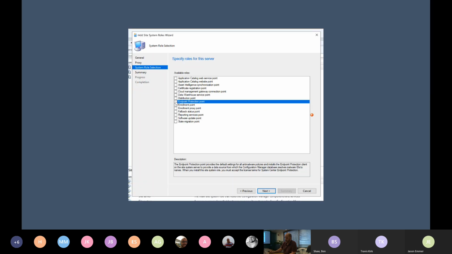Right. So in a few minutes, we're going to jump into my lab, but for the sake of time, what I did is recorded the initial setup. So when we're turning on managing the endpoint protection, or adding that endpoint protection role to one of our site servers within Configuration Manager, we're going to go in and add that system role to one of our site systems. In my lab, I went ahead and put it on my primary site.